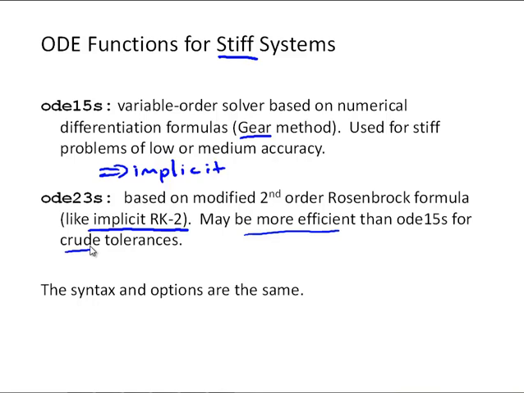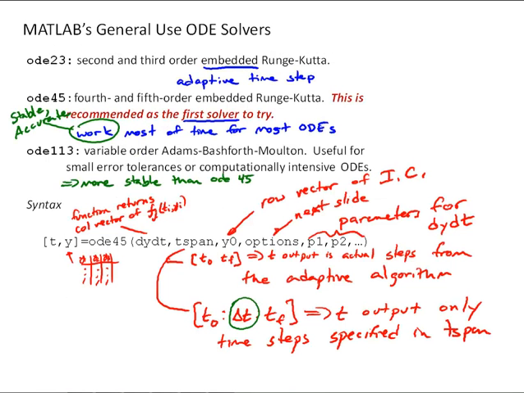So how to choose which solver? The syntax of these is the same. One thing we run into is that MATLAB has all of these different solvers. How do we choose which one to use? And again, the first choice is generally going to be ODE45. So that's our first choice. So we try ODE45 and we see what we get.